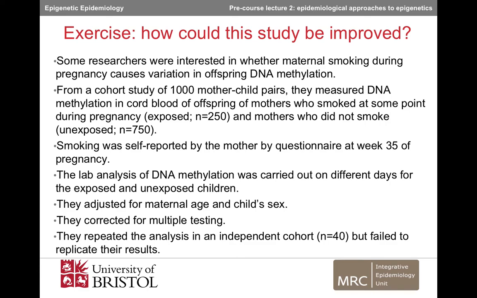The researchers are studying maternal smoking in relation to cord blood. We don't know if they're interested in the causal mechanistic effect, but if they were, then they might consider investigating associations in other tissues as well. In addition to adjustment for the potential confounders already mentioned, the researchers should have carried out further adjustment for cellular heterogeneity and for technical batch. A major flaw with this study is that the methylation data was measured on different days for the two comparison groups. This means that any difference in methylation between the groups could be due to technical batch effects rather than smoking — i.e. the association is confounded by batch. The researchers could have avoided this by measuring methylation for all samples on one day, or by randomly allocating samples to different days. The researchers didn't genotype the participants, so they were unable to explore the role of shared mother-child genetic variation in confounding associations between maternal smoking and offspring methylation.